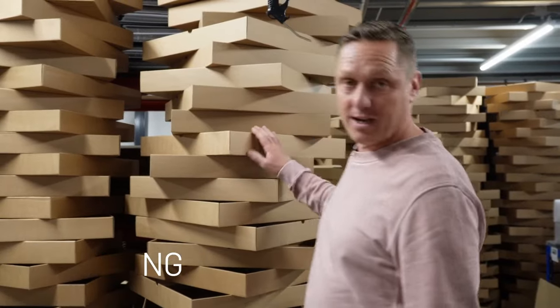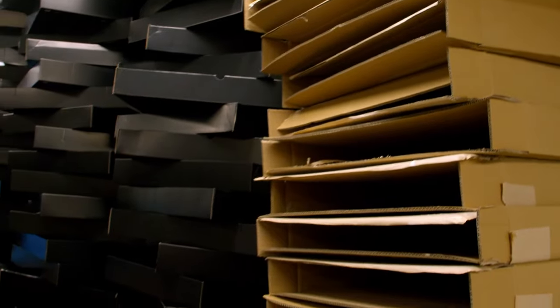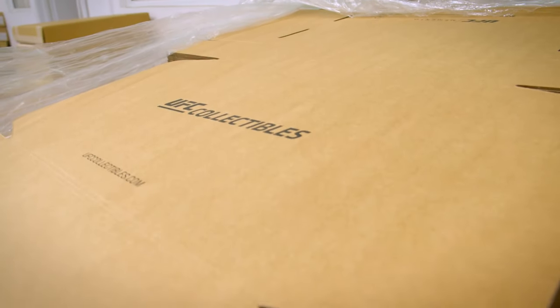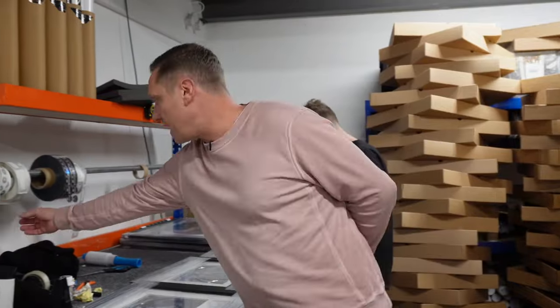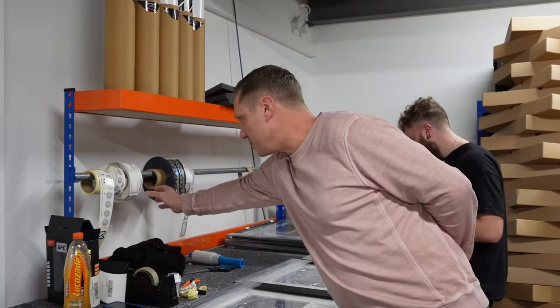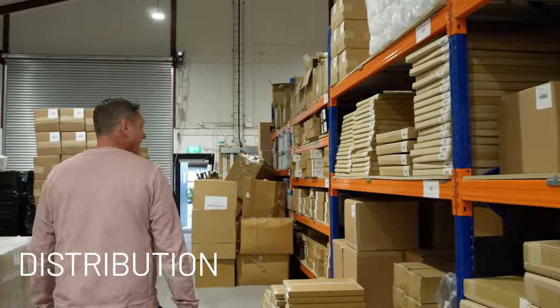This is packaging. Once the framing's done, they all come in here — the checkered flags come here to be packaged up and then go into distribution to be shipped out. Authentication is also happening here, where we're allocating each number to each product, making sure it's authenticated with the NFCs behind them. These are our NFCs behind all of our products along with the security holograms. Products are finished and ready to be dispatched.